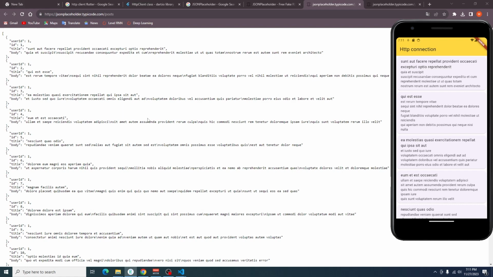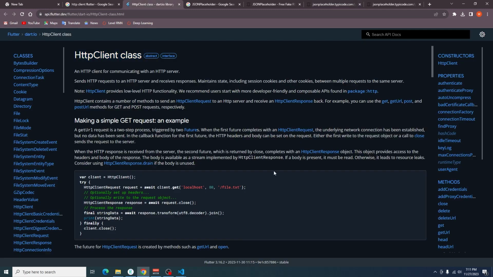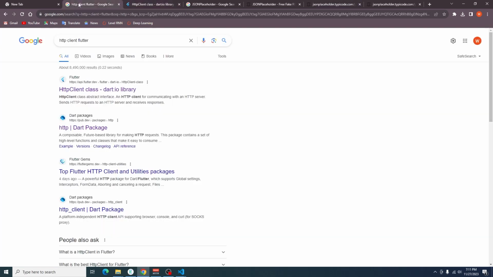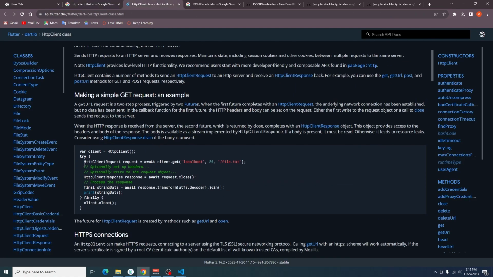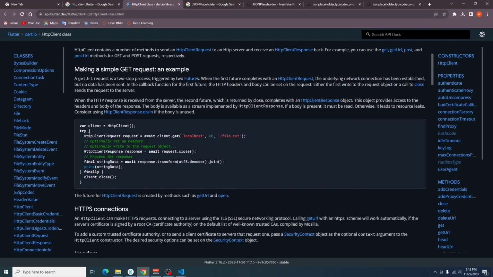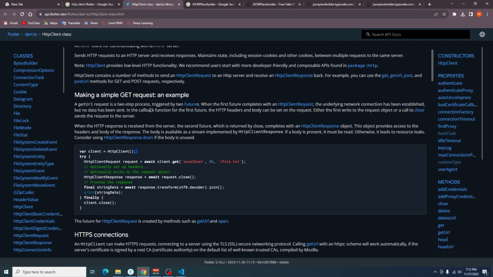Okay, with this, let's get to the HTTP client official site, which is very easy to get. You Google HTTP client in Flutter, and this is their official site. After going through this one, they use the async and await format, but we use a different approach. So I guess if you're able to implement this one, you get to see two ways of getting the data from the server.